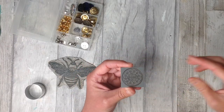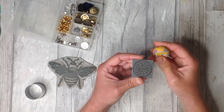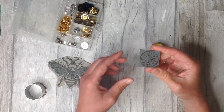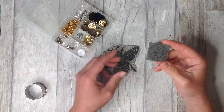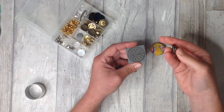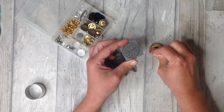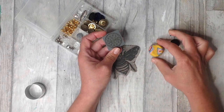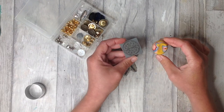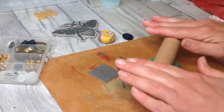To help me make these unique silicone molds, I'm going to be using some stamps and some plasticine. I'll show you how I made this Oreo cookie stamp later in the video, but you can also use lots of embellishments you have around your home, or like the bee here. I designed this for lino printing, but you can also use the same technique, and I have another video where I show you how I made this bee. But you can always find plenty of ready-made stamps in craft shops.